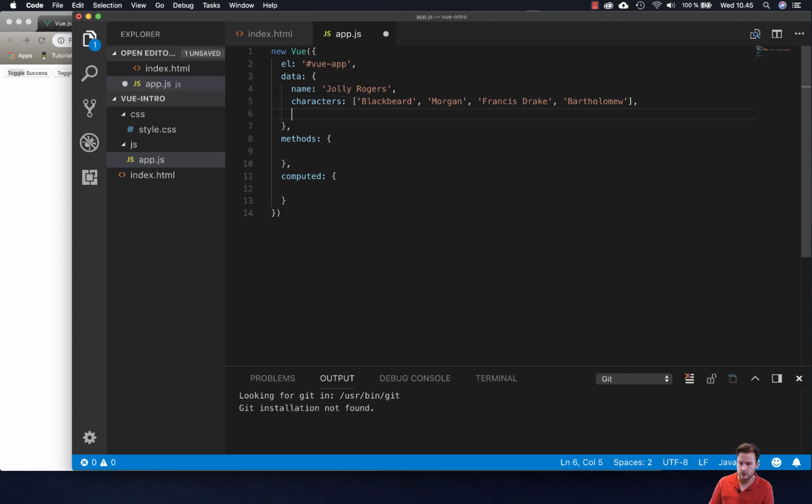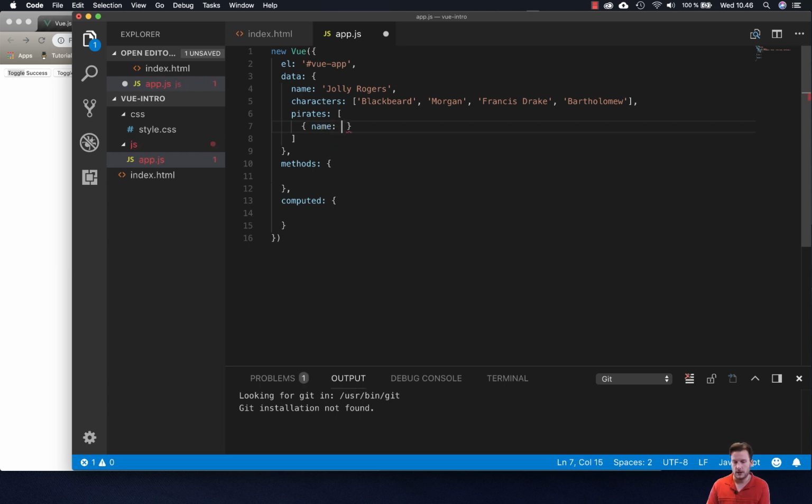So you have an array, we have a single one, and I also want to create an object with all these pirates. So let's call it pirates. And this again will be an object. So we'll store them kind of like we have up here with name and so on. Sorry, I don't want an object, I want an array with objects. So an array, and each of my pirates is an object, right?